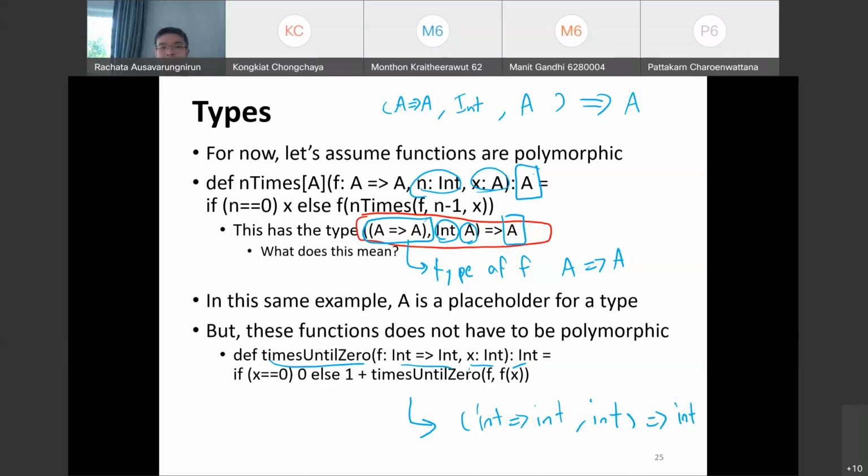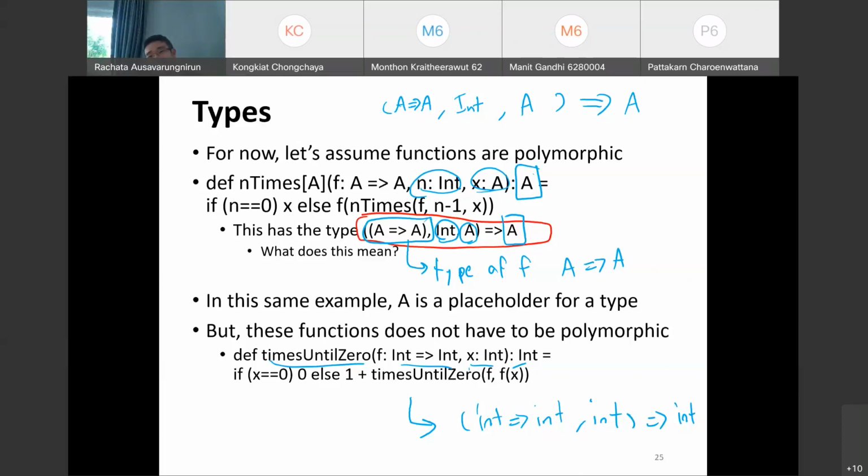All right, so this is basically how you can define the type of a function. The next thing we can do is, back when we talked about evaluation, evaluation means that we have to evaluate a big expression into a value.